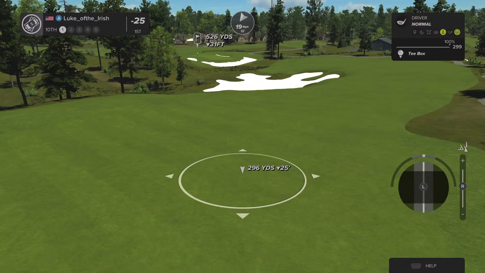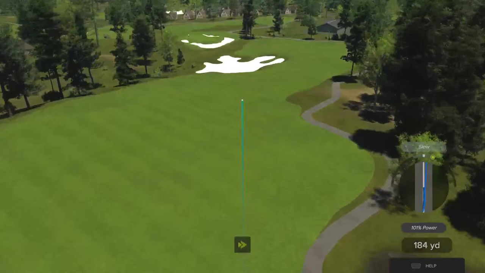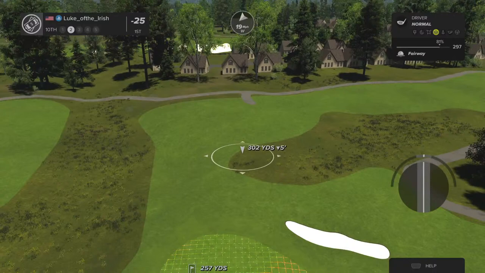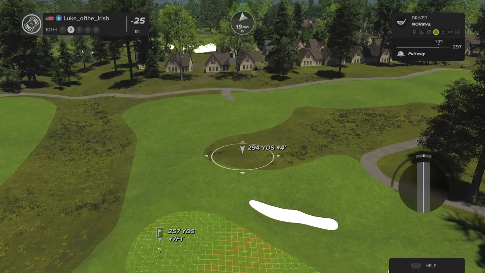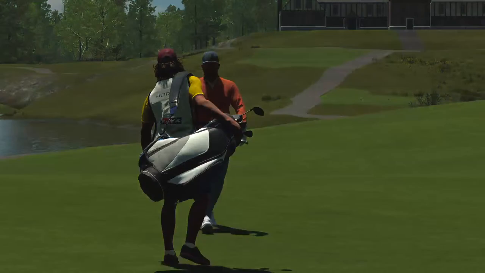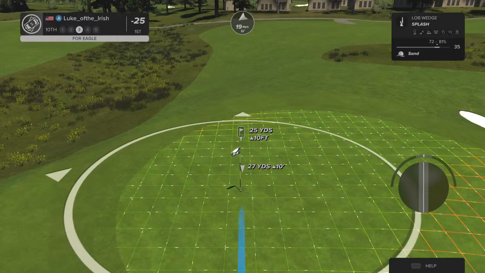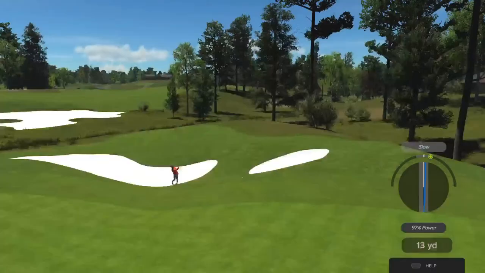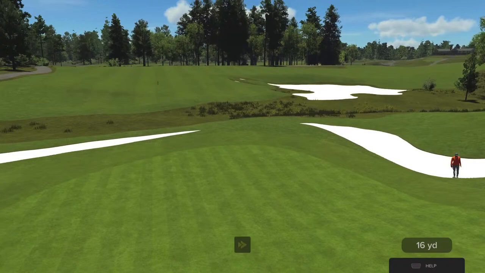Here's a par 5. Let's see what you can do with it. Let's see what you have on the second shot here on the 10th. You must be feeling lucky. Taking driver off the turf. Okay, greenside sand. Let's see what you have. And this is your fourth shot.